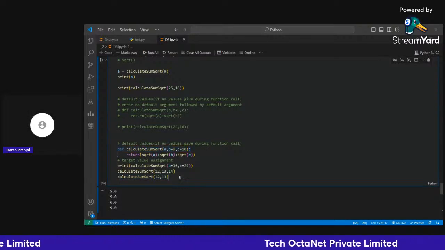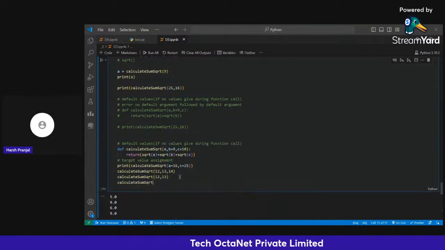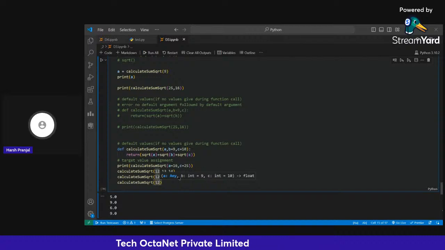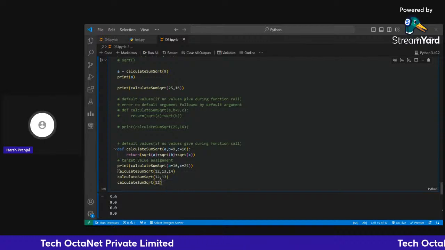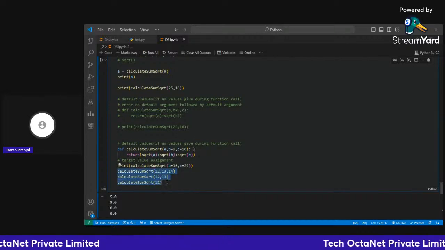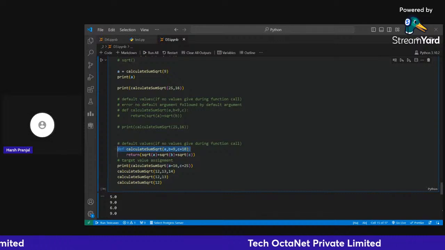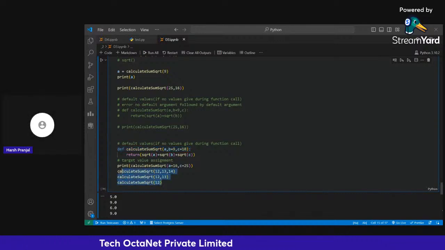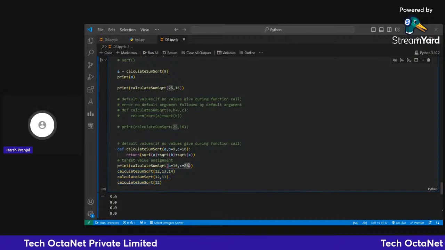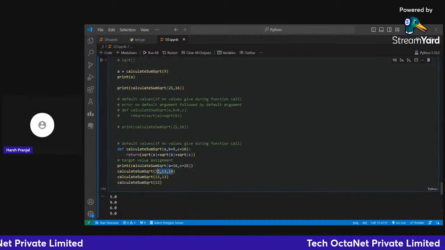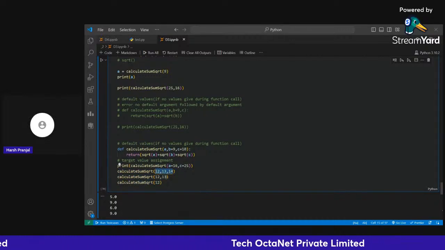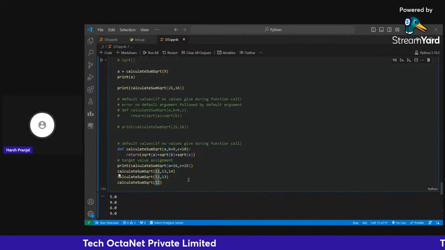Then if I pass only 12, all these three are valid calls for this function. But see, the first is taking three arguments, the second is taking two arguments, and the last one is taking one argument.